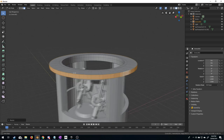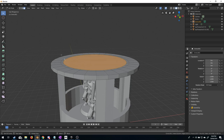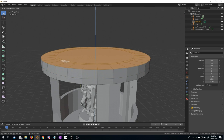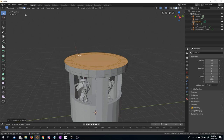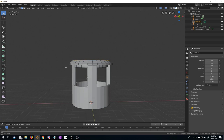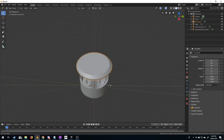So let's do that. I'm going to Alt right click on those edges there. Press F. And Alt Shift right click, and let's just extrude on this section. Do I want to bring that section in? Is another story, but then we've got our printing, which will be slanted, which should be fine. Let's just go scale, and so we kind of got this roof now. Beautiful. And so this piece will now fit directly on there, which is quite nice.